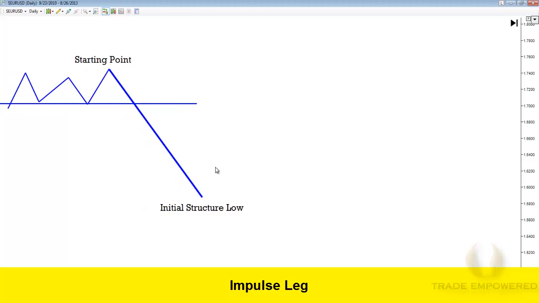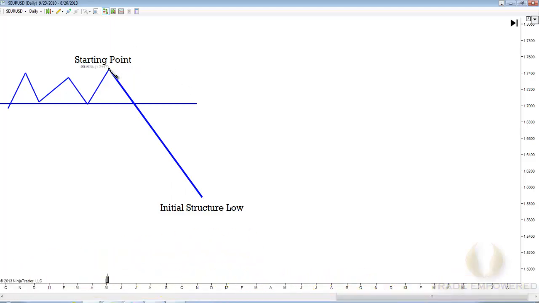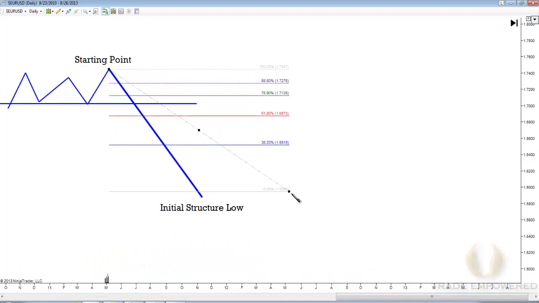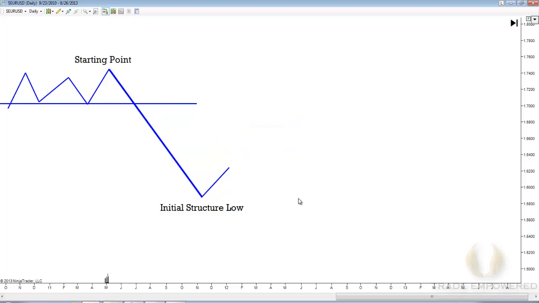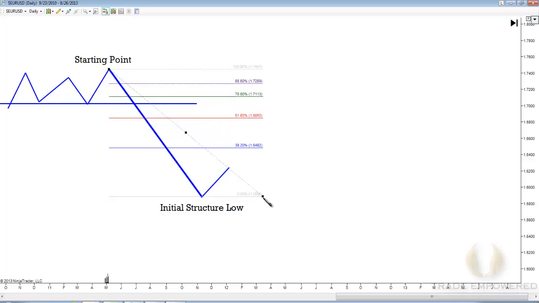How we use our Fibonacci retracement tool is by taking the start of our impulse leg. So in this case, the swing high right here, our starting point, down to wherever this move ends. So whenever this move starts to retrace and price action starts to come back up, starting our outside return, this is where we drag our Fibonacci to. So again, we take our Fibonacci retracement tool, we go from swing high, the starting point of our impulse leg, down to the move completion, our swing low.